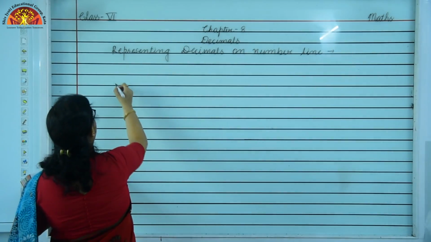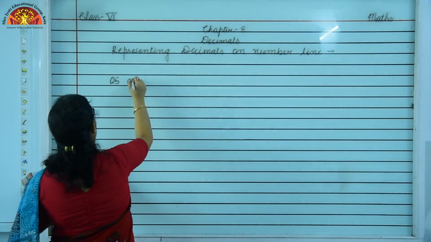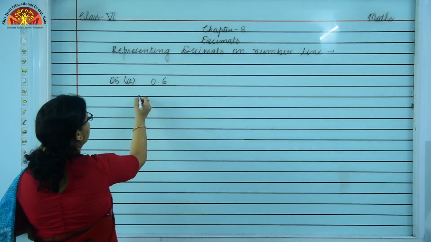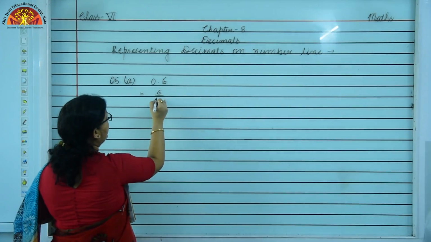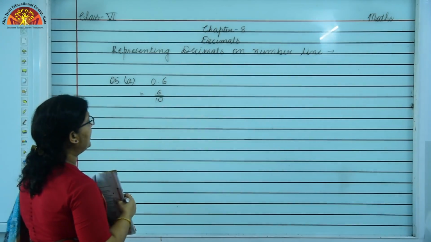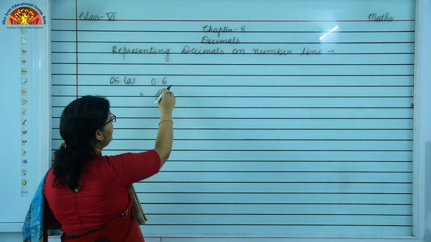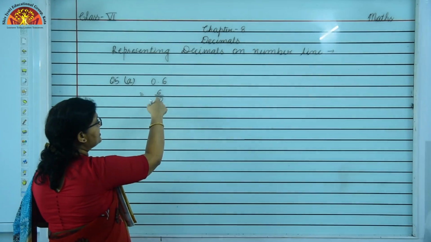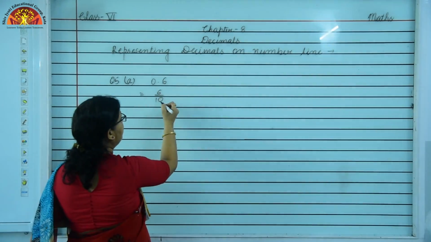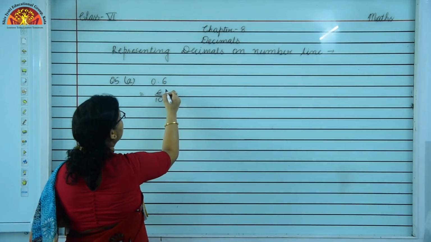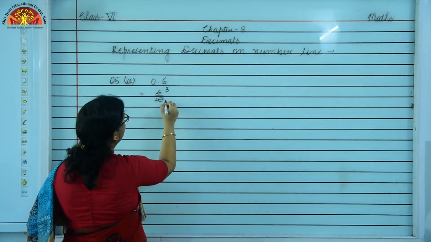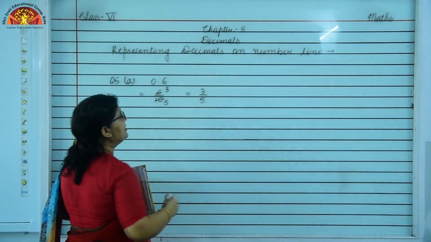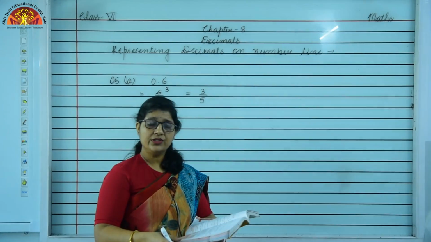Now we take a part of this question. This is 0.6. Now we convert 0.6 into a fraction because we have one digit after the decimal. So we put 10 in the denominator and we divide by a common factor; both numbers are divisible by 2. So 2 3s are 6, 2 5s are 10. So what is the answer? 3 upon 5. This is the lowest form or reduced form.